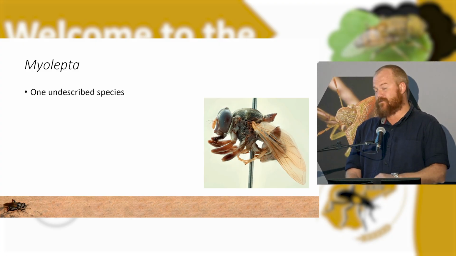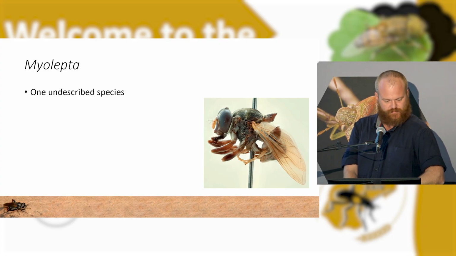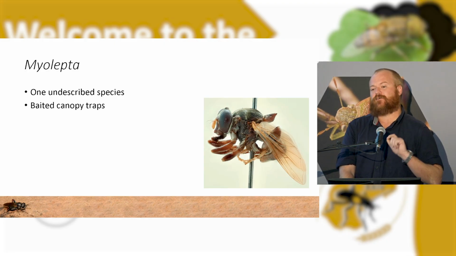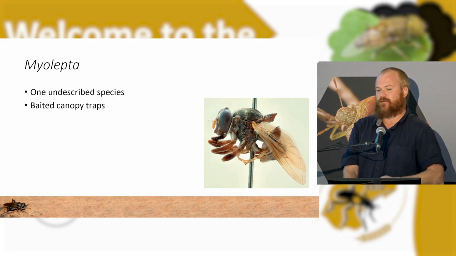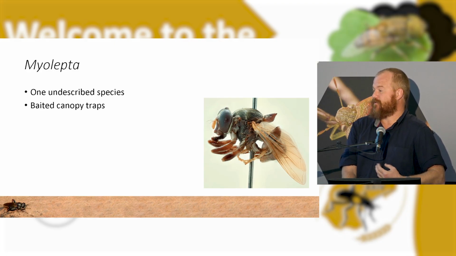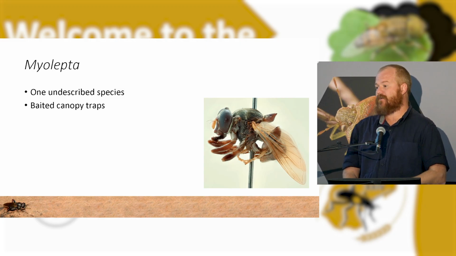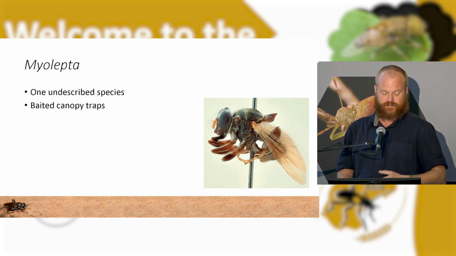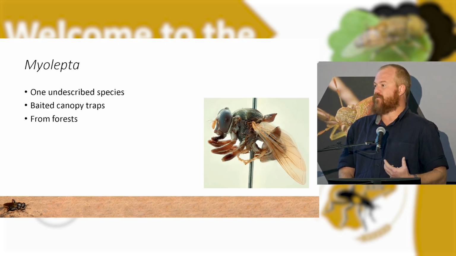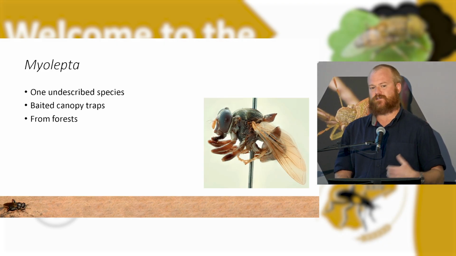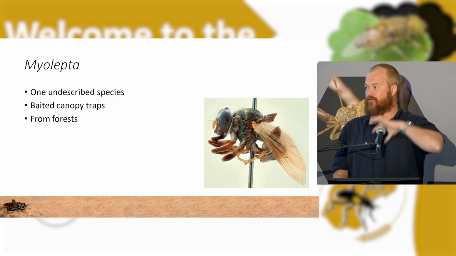Myolepta, we have one undescribed species. It's still sitting in my office. It's being worked on. We will get there. We know that they're coming in the Congo out of baited canopy traps. It's something that was, up until 2000, known from 4 specimens across Africa. Those 4 specimens are 3 different species. We're now turning up multiples of them in the canopy in the Republic of Congo, and turning up other specimens from West Africa and fresh specimens from South Africa by focusing on the canopy. Okay, all of them are from forests or very, very close to the forest.